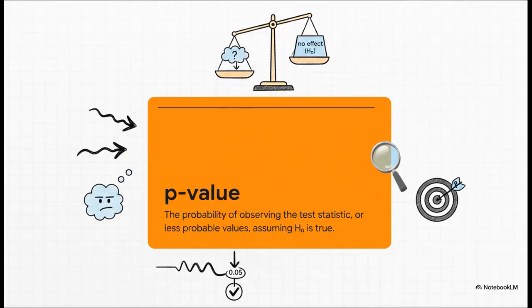Okay, here's the key to understanding this. The p-value is the chance of seeing the data we saw if the skeptic was right all along and the therapy actually had no effect. So if that number is really, really small, it means our result would be a massive surprise if nothing was going on. And if it's surprising enough, usually if the p-value is less than 0.05, we say, you know what, I'm rejecting the skeptic's view.